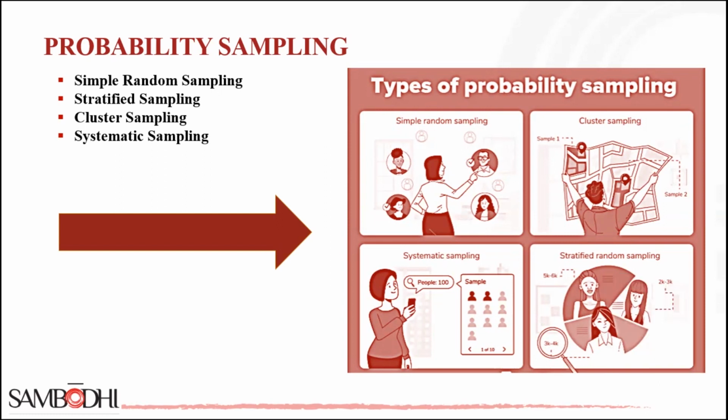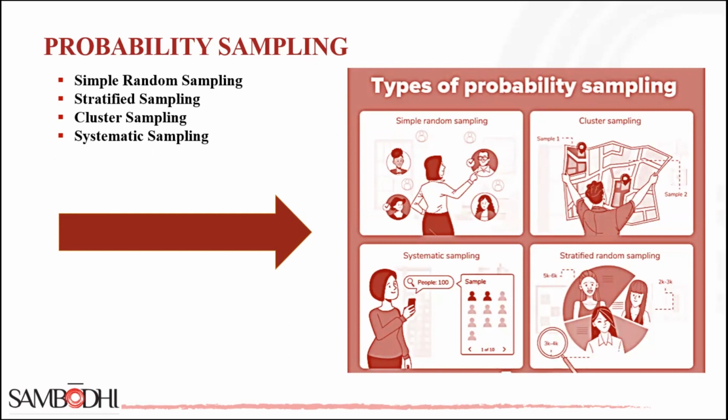Why use probability sampling? Why do we use probability sampling? Because it provides a representative sample. Populations are usually diverse. Probability sampling allows the researcher to create a sample that fully represents the diversity of the population, which is so easy for you then, right? Because that representative is representing the entire population for you and giving you the exact data which is original.